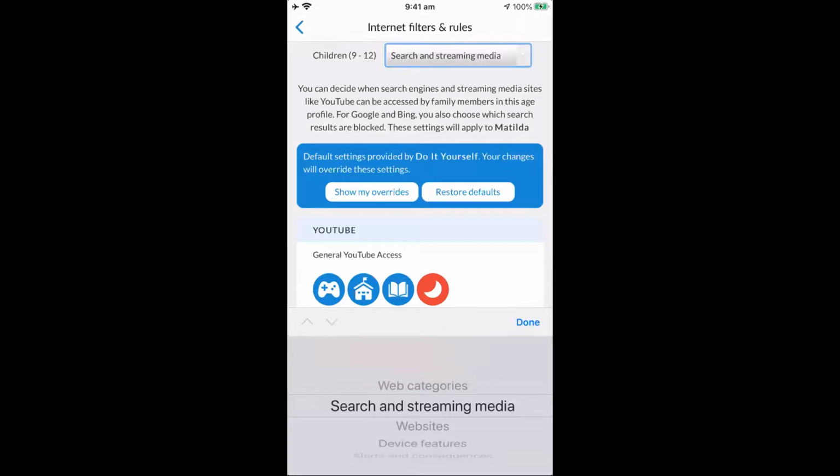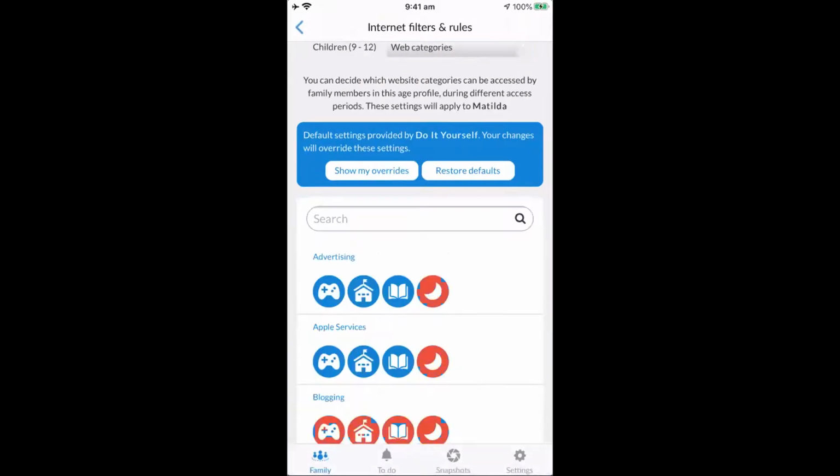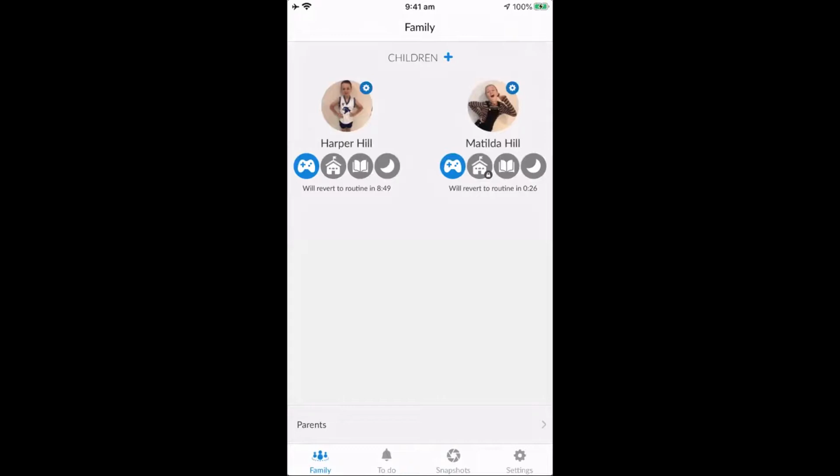The last thing that I am going to show you is how to add all your kids' devices and download the Family Zone app to their devices to ensure that they are protected no matter what device they are using. So I suggest that you start with your child's school device, and I'm going to stop sharing this screen and head into my slides again and show you step by step how to add your children's devices. All right, so let me share my screen again.